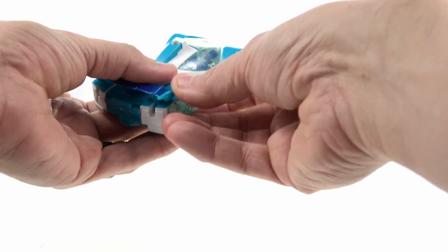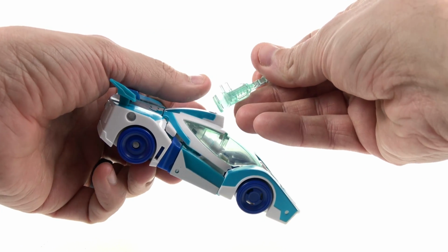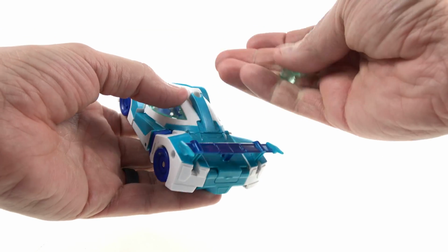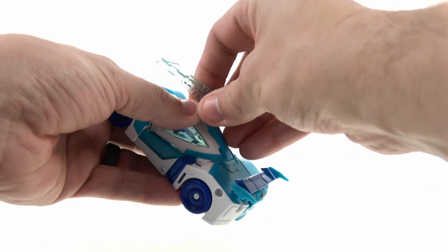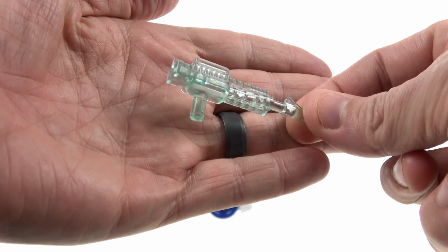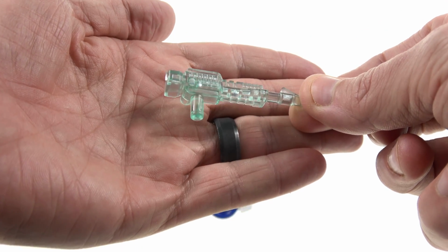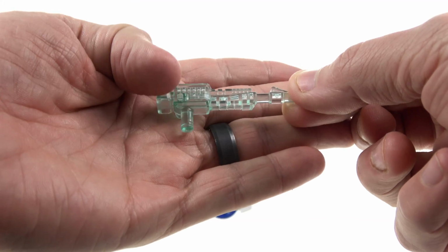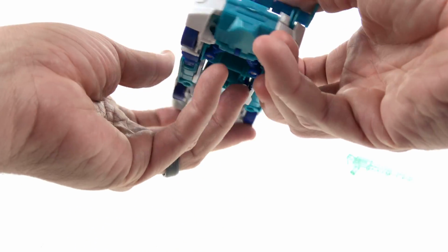As you can see, the weapon can peg on the side here. You got a little hole here, and then the gun itself has a little peg. You got that on the other side as well. You also have a peg hole here where you can just put the regular handle. Really cool gun, though, that you're going to have a hard time seeing because of the white background and semi-clear gun, but overall, real nice detail on there. You can see that it's in this bluish color, so I do dig that. Nice molded detail in there as well. I'm going to set that off to the side, but really cool.